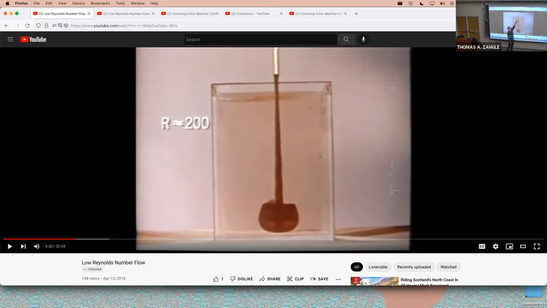You see that the jet is actually falling, right? The inertia is overcoming that viscous drag, and this fluid is falling quite a far distance, right? We're not yet turbulent, right? We don't have turbulent mixing at the edges of the jet, but inertia is still important before it reaches the bottom of the box.